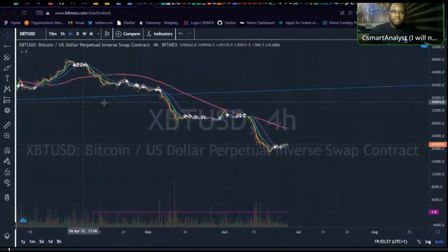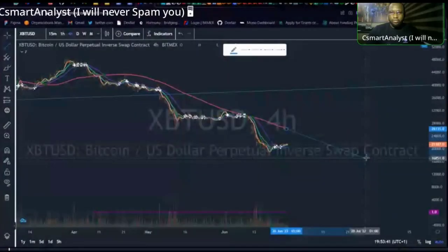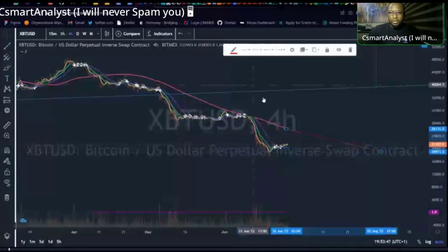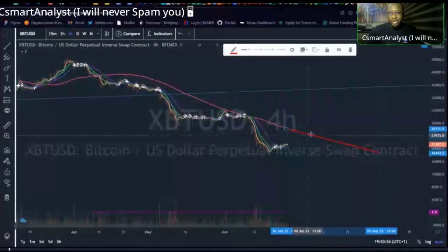Like I said, the 200 moving average is very, very important because it is the same moving average most of the institutional traders use in trading forex, stocks, wherever. That's what they use. So I'm actually trying to elongate it right now and project it forward. Right, this is my own 200 moving average projected forward.